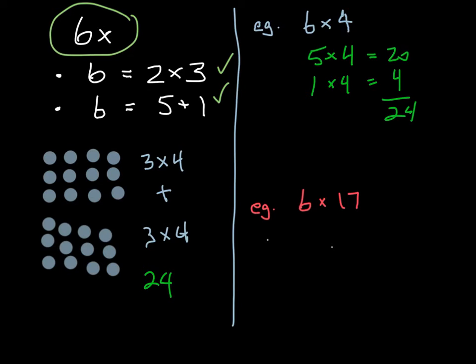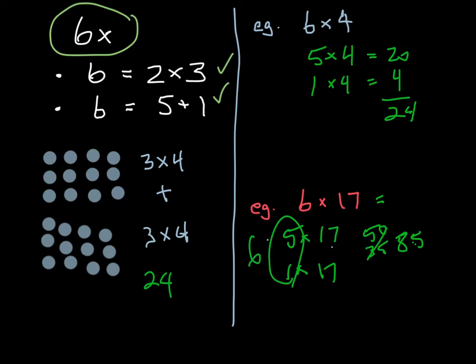Now, of course, that works a lot better when we have bigger numbers. If I'm dealing with 6 times 17 and I want to know what that is, I might try 5 times 17. 5 times 17 is pretty easy for me to do because I can remember that, well, 5 times 10 is 50. 5 times 7 is 35. So together that's 85. But I've got to add one more 17 to it because 5 plus 1 makes 6. So if I add one more 17 to that, that's going to give me 102. So that's one way we can do that as well.